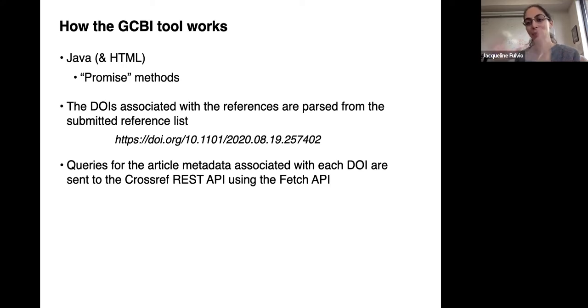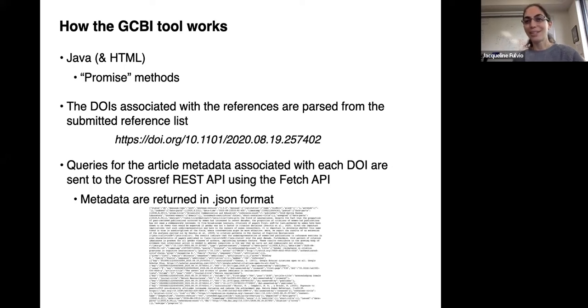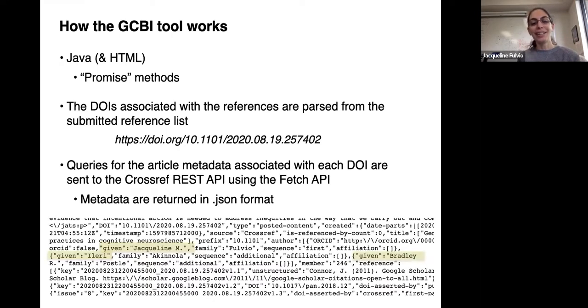So it takes in a piece of data and then it goes and accesses it in a database and sends some data back. In this case, it's going to send back some metadata about the particular article that's being referenced. It looks like this. It's again another big jumble. But the benefit of the data in this format is that it gives back a lot of information, but specifically in separate fields that make it easy to parse.